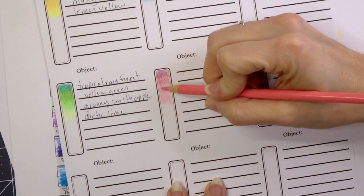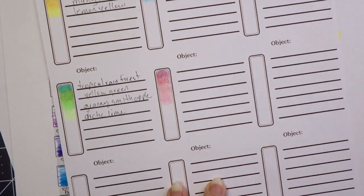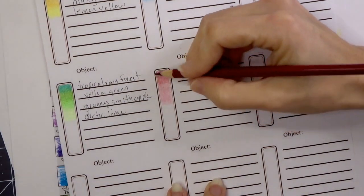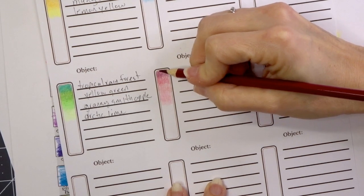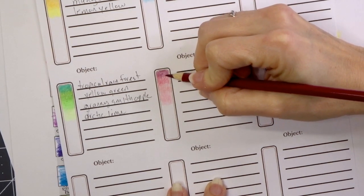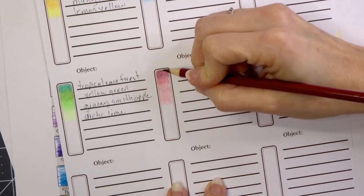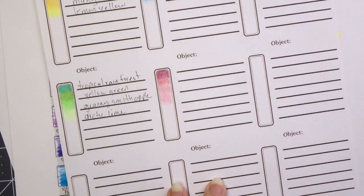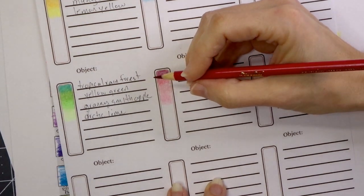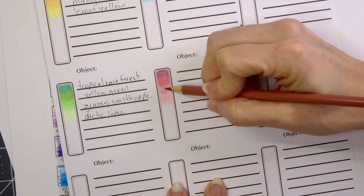And then, like I showed you earlier, I like to go back over and just kind of blend it in with my lighter color. And then you can always come back with your darkest color and darken some of these shades up and add another layer. When you're adding layers, the best way to use these Crayolas is not to push real hard and damage the tooth of the paper. The best way to do it is to just lay layer over layer over layer, as if you were using like Polychromos or Pablo pencils, for those of you that are familiar with those. So this is our fuzzy wuzzy, and we're just darkening this one up.